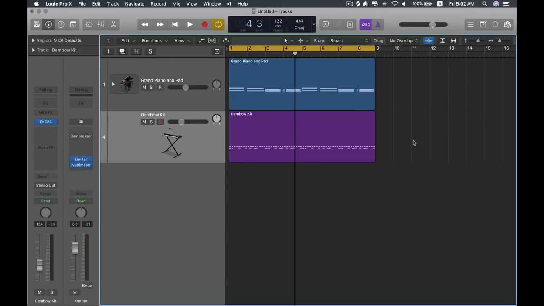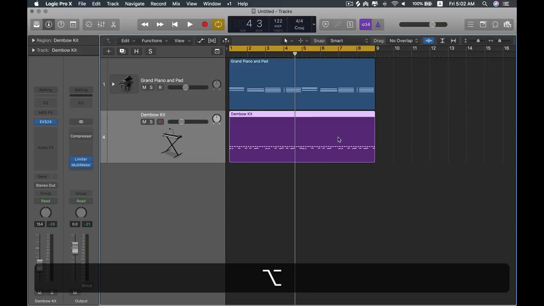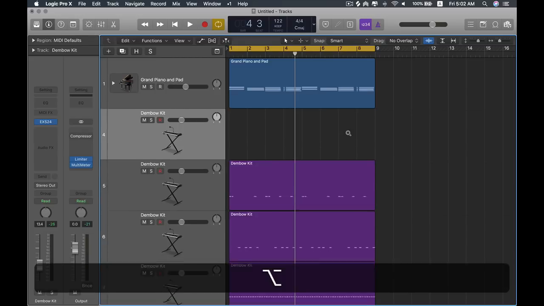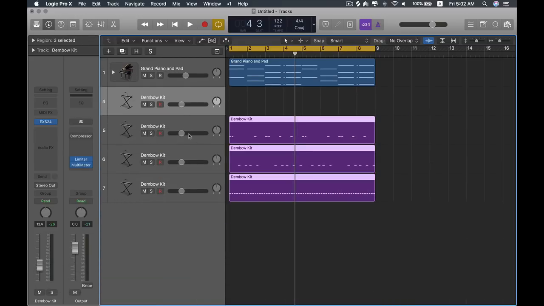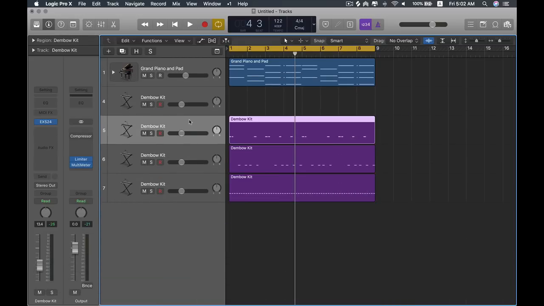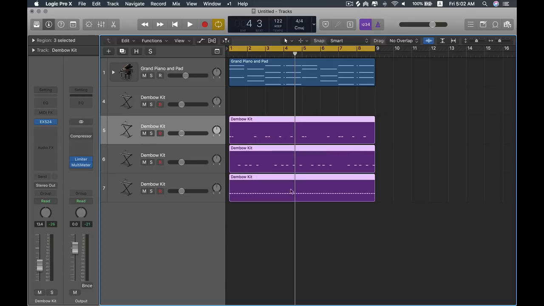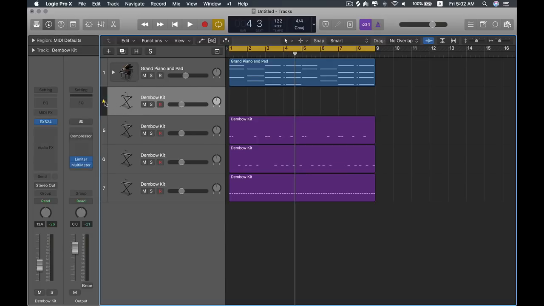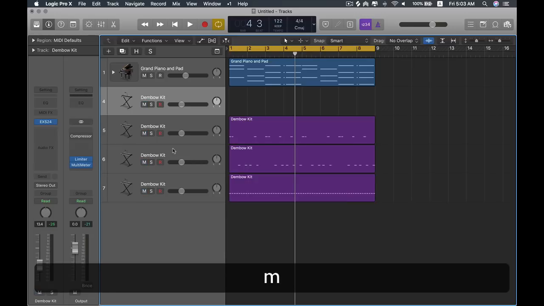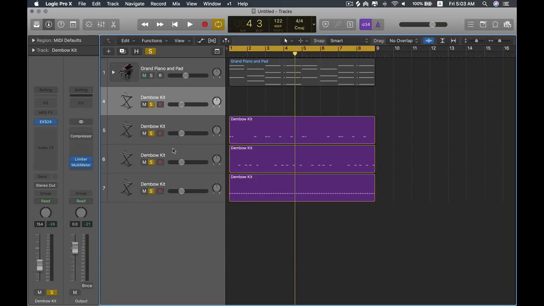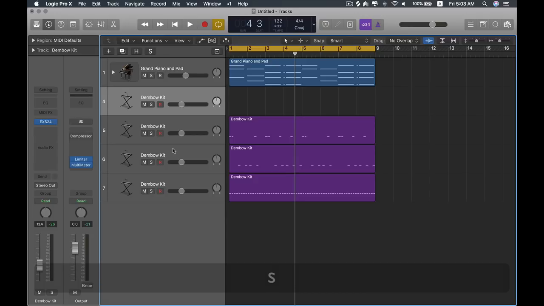So now that we have that down, when I press Option N, it now separates. And these are actually not independent channel strip settings. These are independent regions following the same channel strip. It's just been duplicated, so it's kind of like a ghost channel strip. If I press M, for example, it'll mute everything. If I press S, it'll solo everything. So it's not purely separated, it's just separated by MIDI region.